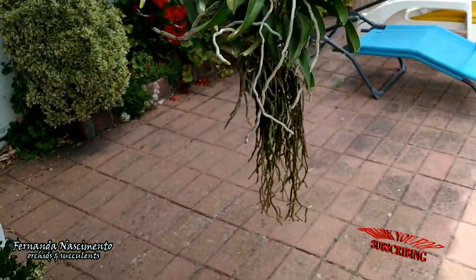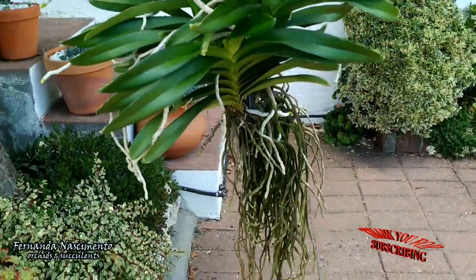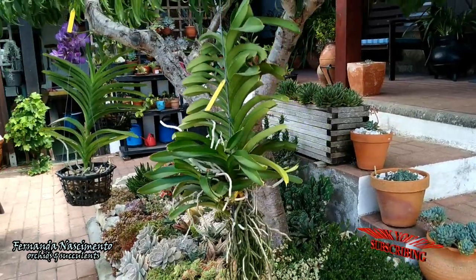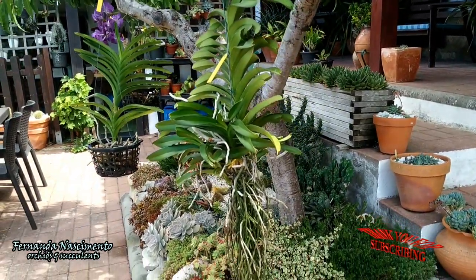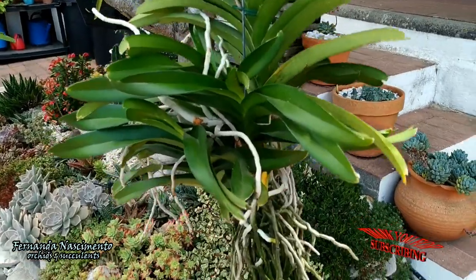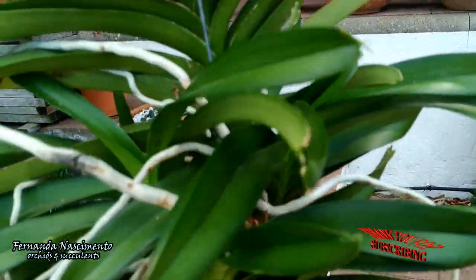This is the only one I have kept with the hanging roots. I've never attempted to place it in a basket because these roots are wonderful as they are. This is my favorite of all four because of its compact growth and the four branching stems around the main plant. I'm not willing to separate them from the mother plant — I like them the way they are.